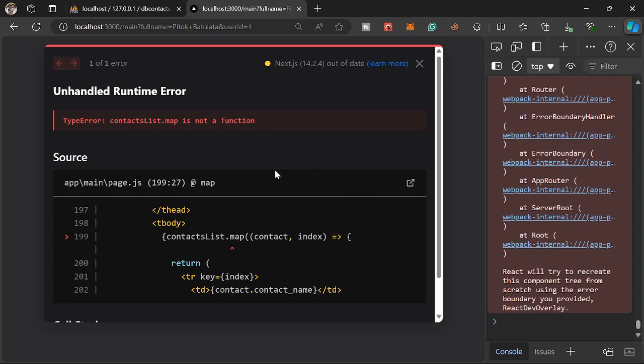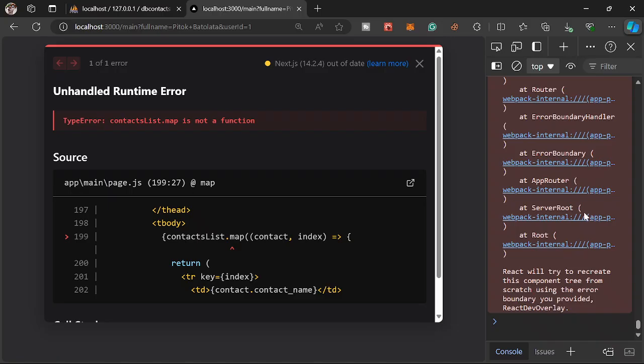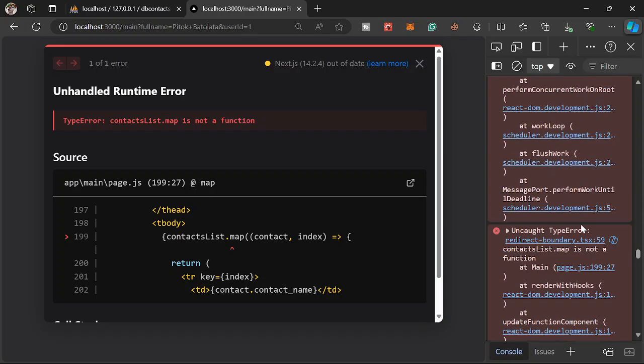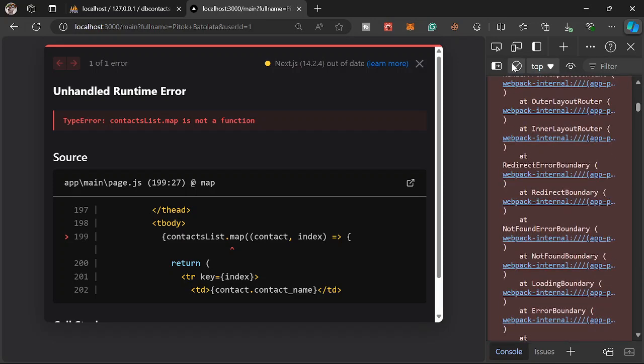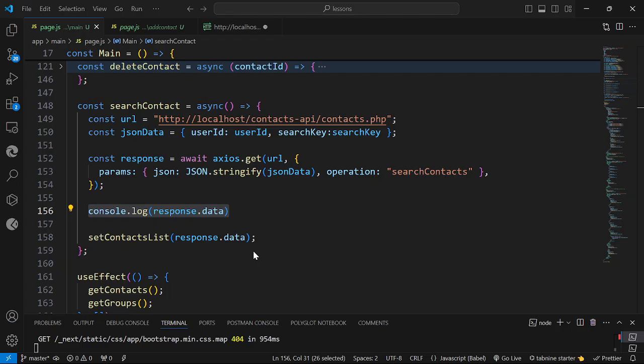Contact list.map is not a function. Response. Okay, so the problem here is the content of the contacts list. I think it is blank.